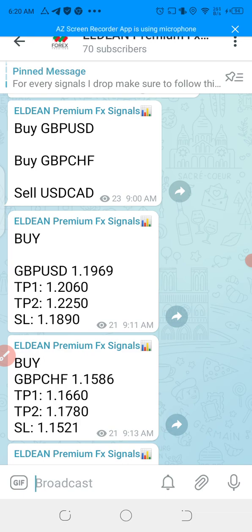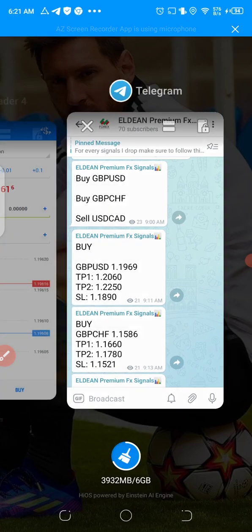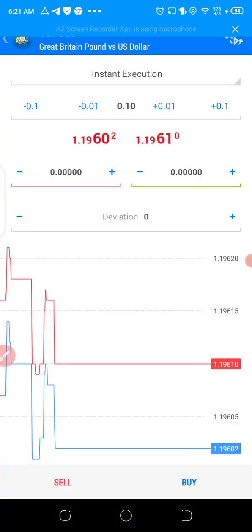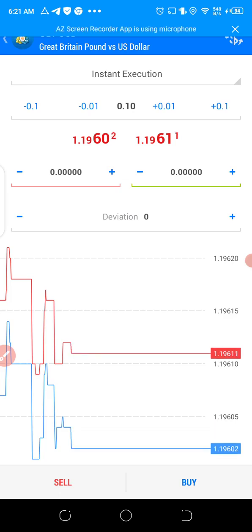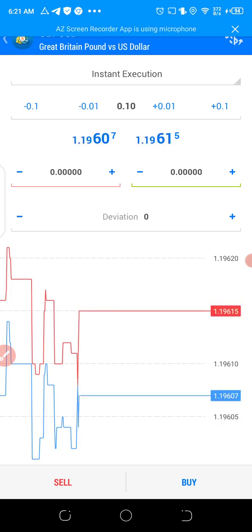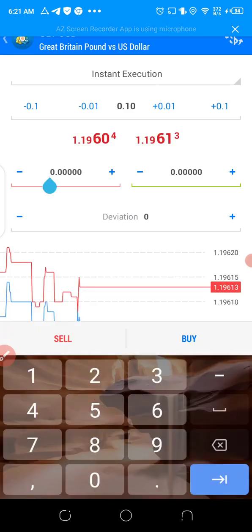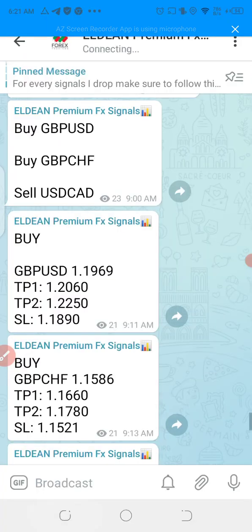So here it is. You make sure the calls are within the entry and the range I give, which is 1.1969. So I'm just giving an example. At this time of creating this video, the market is not at the point of the example of signals I'm using. So we're using a rough sketch at the moment. So here I'll input my stop loss where I write SL. My SL here is 1.1890. This is my SL.